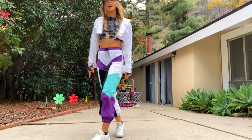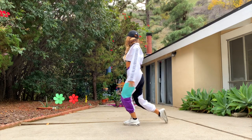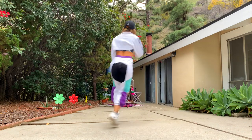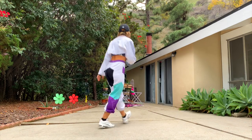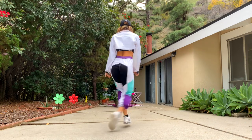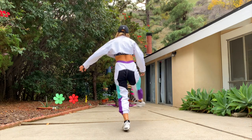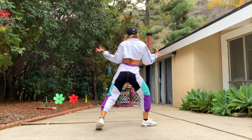Let's take it with counts from the top. One, two, three, four, five, six, seven, eight, and one, two, three, four, five, six, seven, eight, and one, two, three, four, five, six, seven, eight, and boom, boom, you, you, you, you, you.